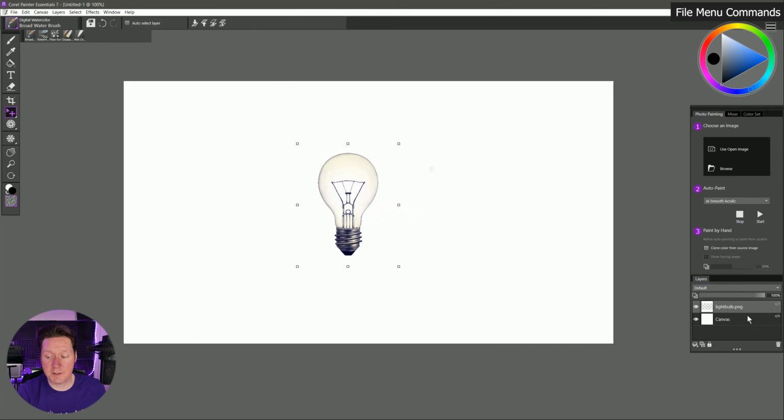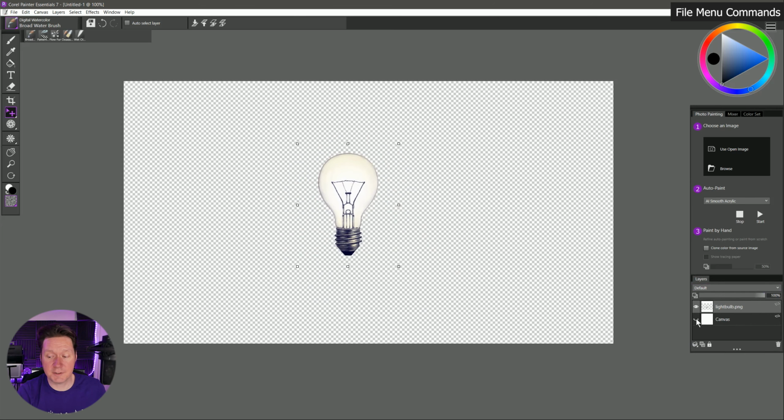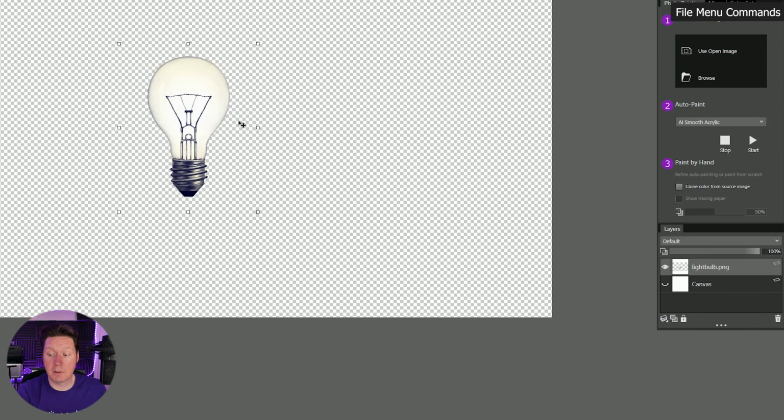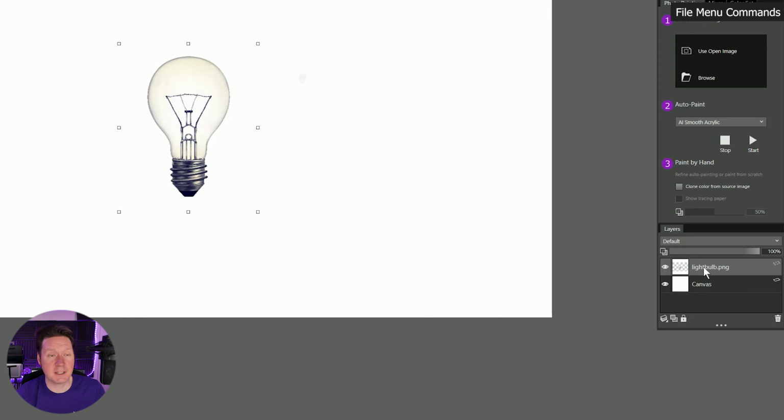If we look in our layers here, we hide our canvas layer with the eyeball here. This checkerboard pattern shows us transparency, so anywhere where you can see the checker, that means that it's transparent. If we look here in the Layers panel, you can see the image came in on its own layer. It has the name of the image as the layer name. And so this is a way you can bring images into your document. I'm going to turn the eyeball back on for the canvas to bring that back in.